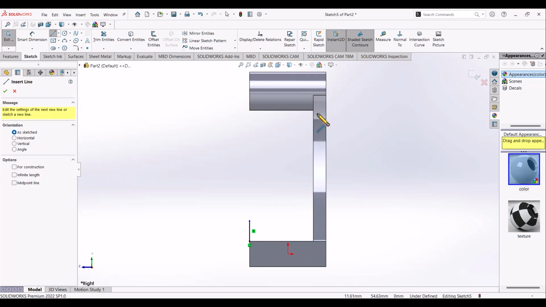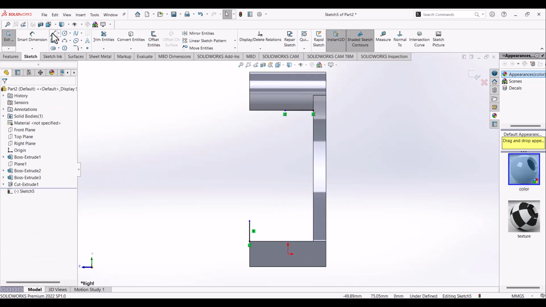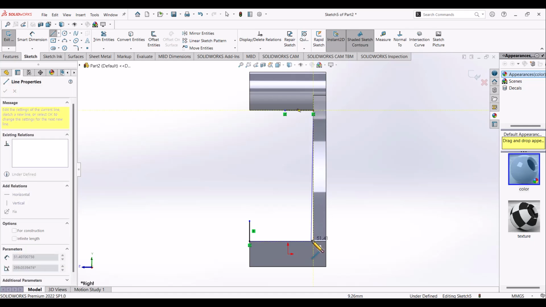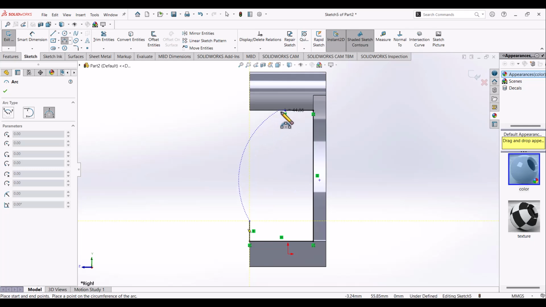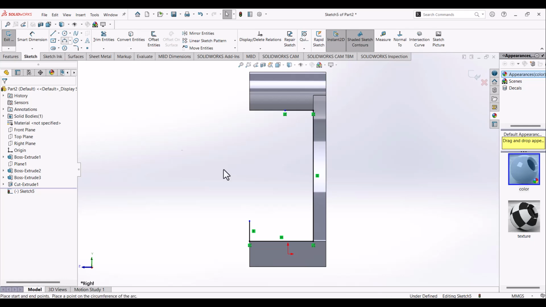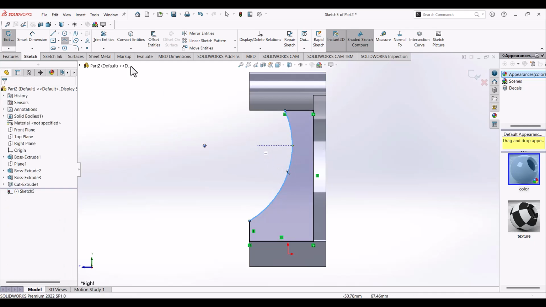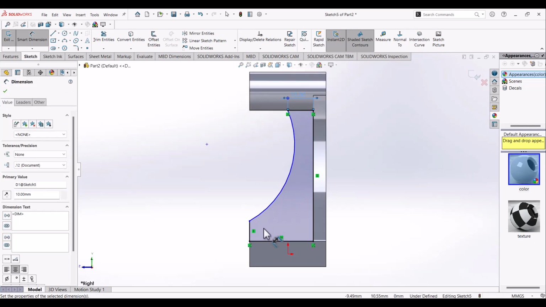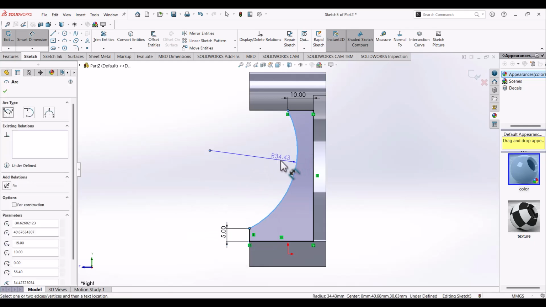So select another line, go from here to here, accept, another line here to here and here, then 3-point arc, select here and select here. Oh no, skip 3-point arc here, this edge to this edge. So here is 10, here's 5, then a radius of 50.